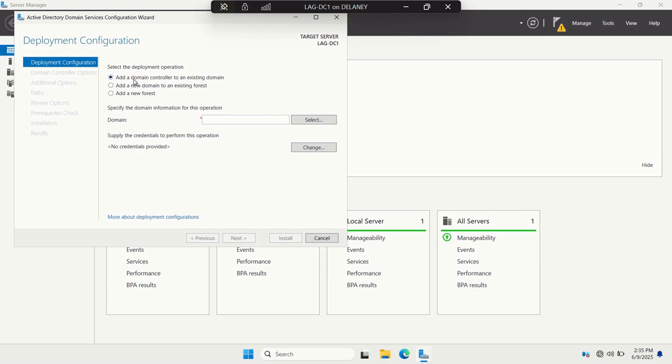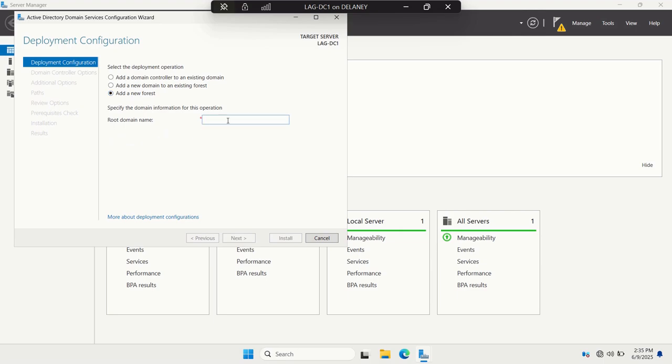This is our first Active Directory server. So this first option, add a domain controller to an existing domain, is not going to work. Also, this second one, add a new domain to an existing forest, is not going to work as well. The only option that I can select at this point is add a new forest.